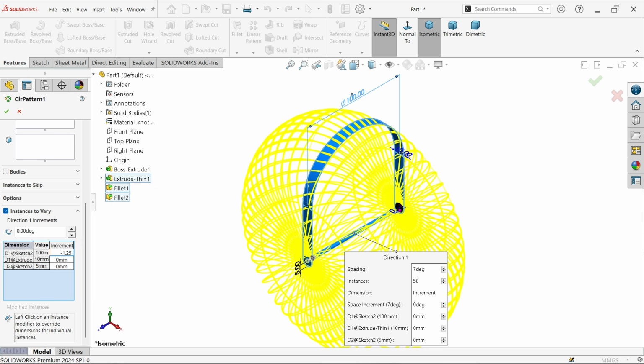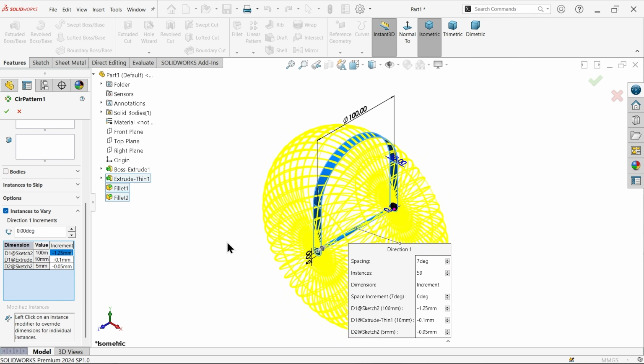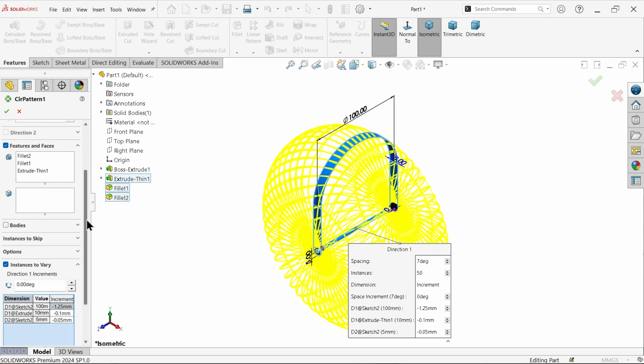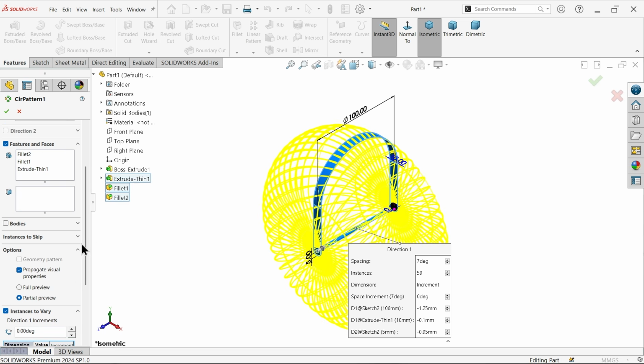Minus 1.25, enter. Here minus 0.1, enter. Minus 0.05, enter. Now here go up, option, and here select full preview.